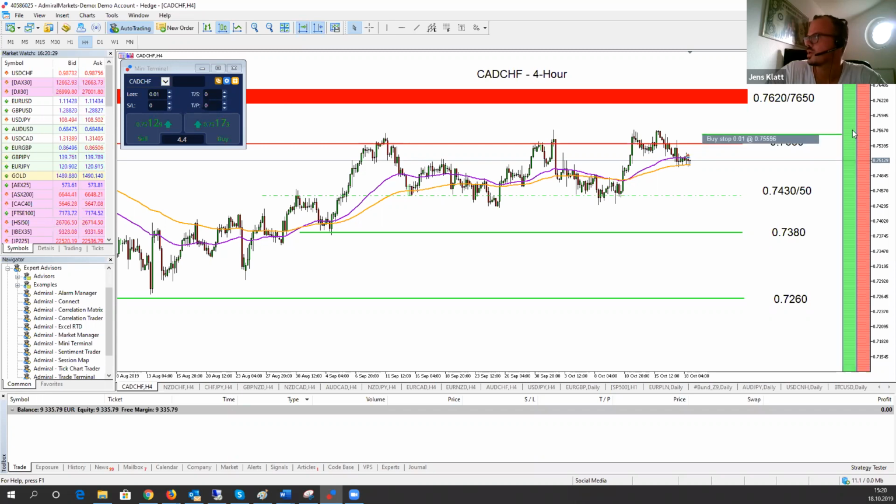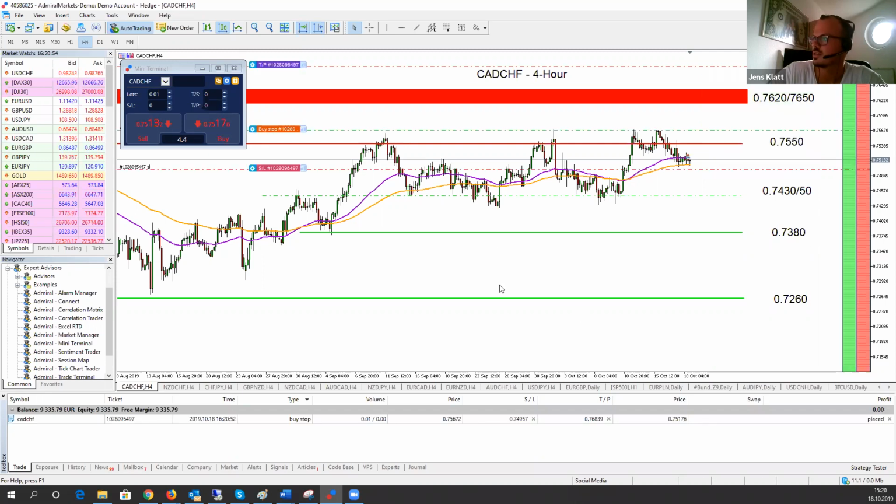What did I just do? There we go. So I have a buy stop here, and now look here. So if I go down here, you can see, oh cool, what happens here? Well, this is the stop I can place directly within this ladder. I have to left click once again here, and then I can also go here on the other side, and I can place a take profit level on the upside. Click, and then the order is entered. Okay, you can see it here. Right now, buy with a break to new highs above that level. In fact, placing my stop here, having the take profit level here.